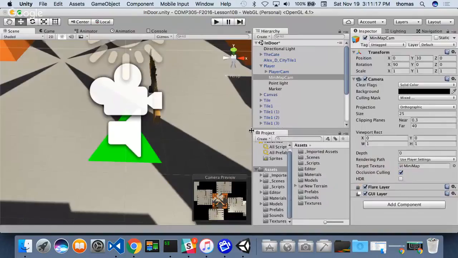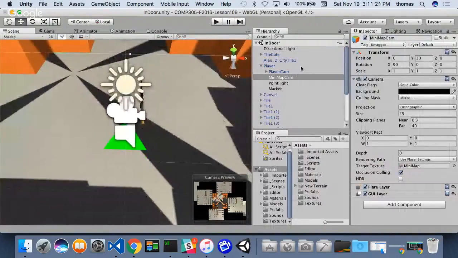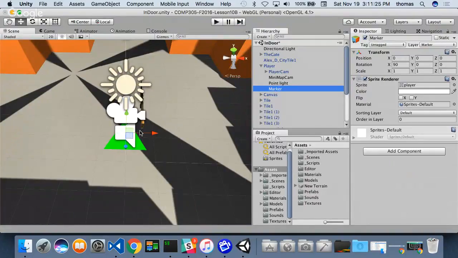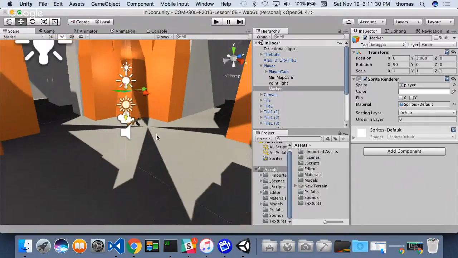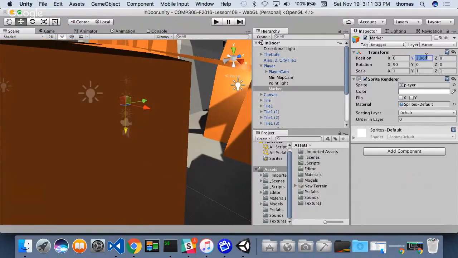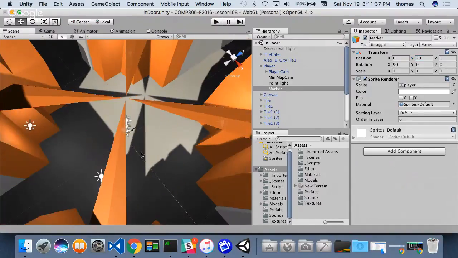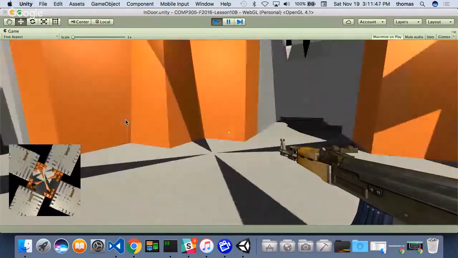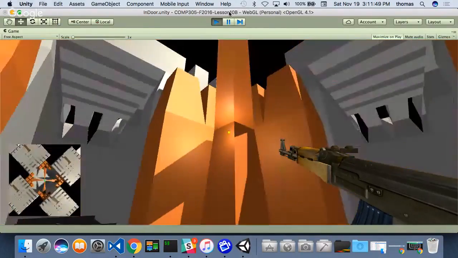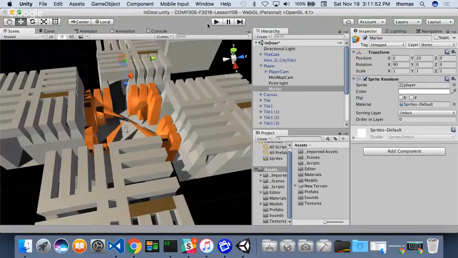So a couple of things I can do. I can position my marker, right? So if I go back to my marker itself, this is why it's kind of weird to bring it up high. Normally if it was perspective, I could just bring my marker up something like 20 meters up in the air, right? And it would appear higher up than everything else. And it'd be on top of the player's game object. So it would look something like this. But unfortunately for me, it doesn't really matter what I do, right?